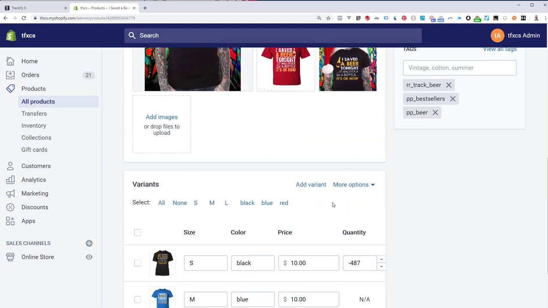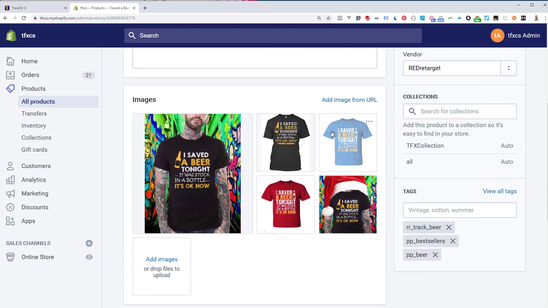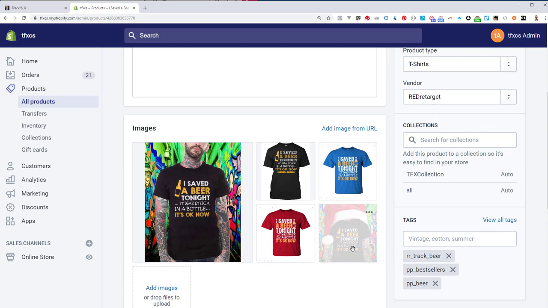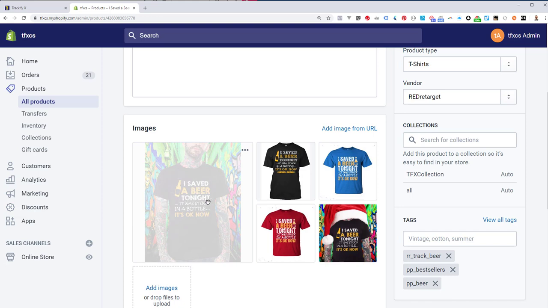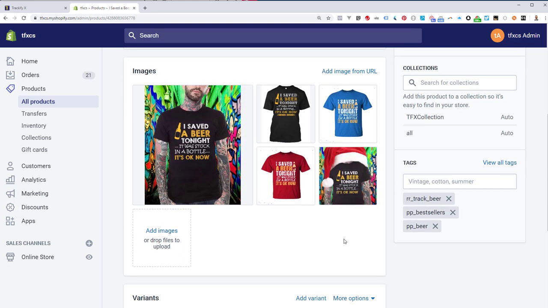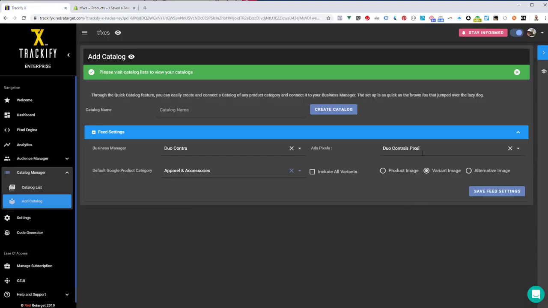Here's how you understand it, right? So there are always images. Some images may or may not be assigned to some variants, and then there are images that are not assigned to the variants. Among the images that are not assigned to the variants, it makes a difference if the image is right up here in the top position, or if it's another image that is just not assigned to a variant. Okay, so now here is how the three different rules work.